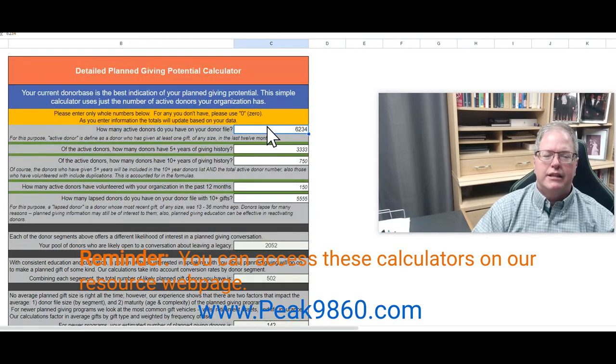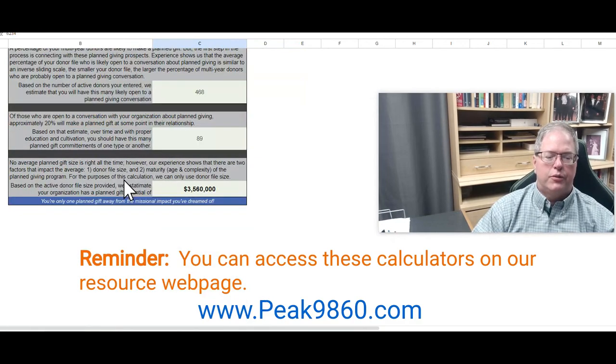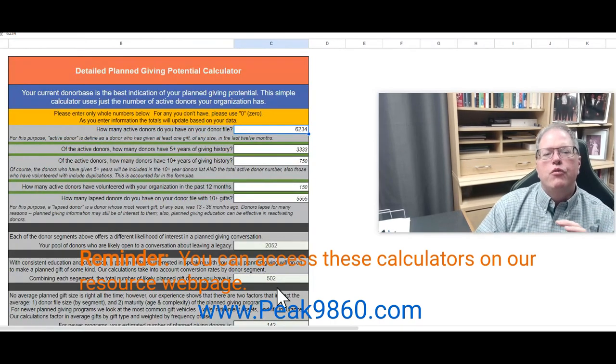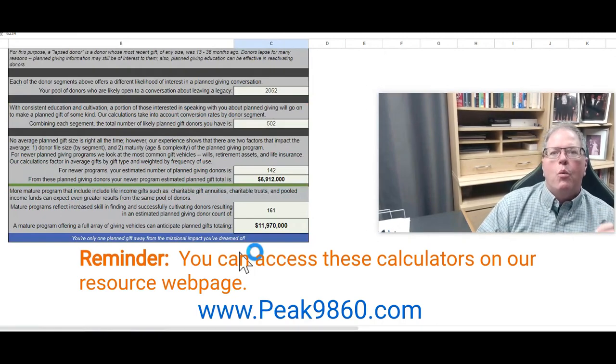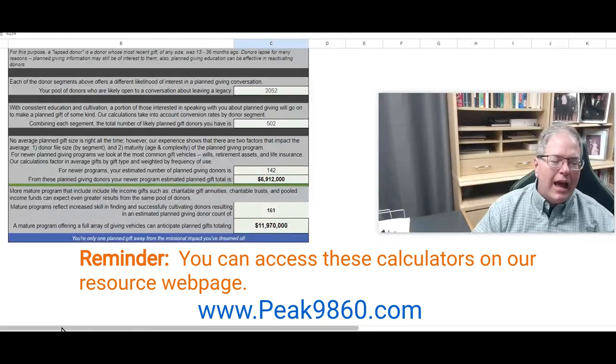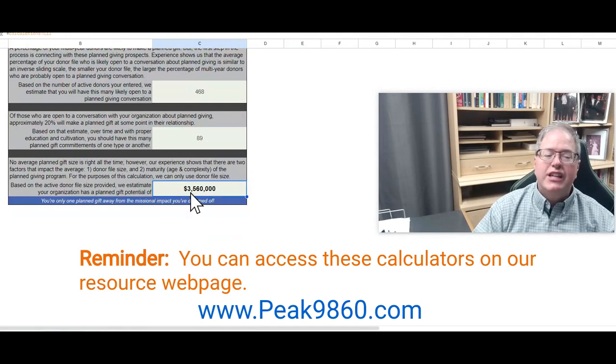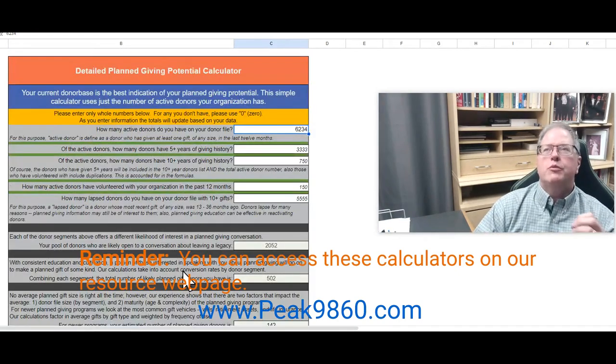So let's go back up here and say 6234 and 6234, right? So under this calculation, this is 3.5 million, which is still an impressive planned giving option. But if you really know your data and you have a good understanding of it, you can really hone that and really amp up what your potential is on your donor file. The reality is that this donor file may have the same exact potential. We just don't know the numbers. And so when we know the numbers, we can give you a really clear view of what the potential is inside of your planned giving file.